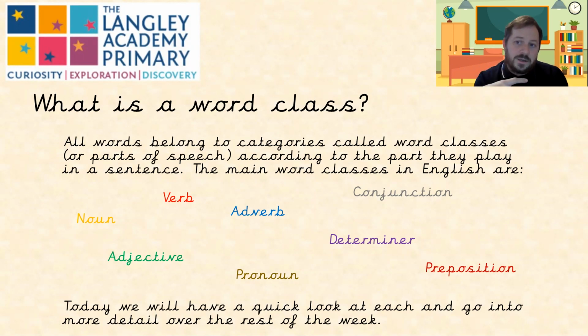Because we need to know what all of these are, and we need to be able to identify them in a sentence, so that we can either change them or adjust them or improve them to make them better. So today we're just going to look at the meanings of the words and an example of them, and then over the course of the week we're going to have a look at a few more in detail.